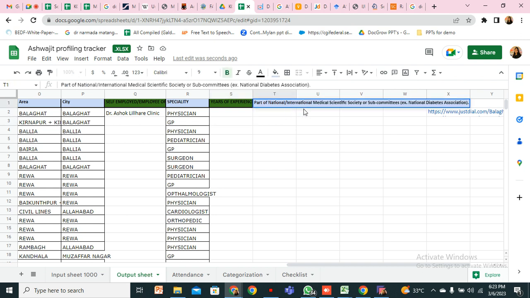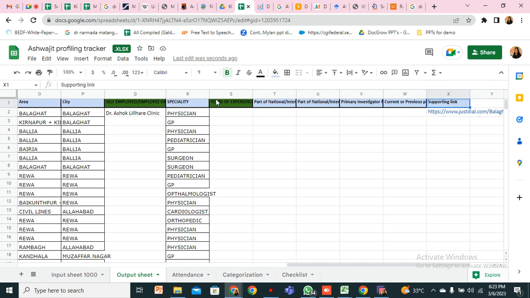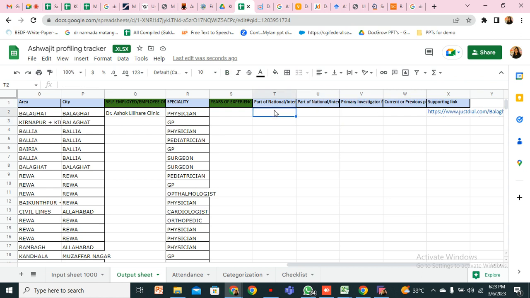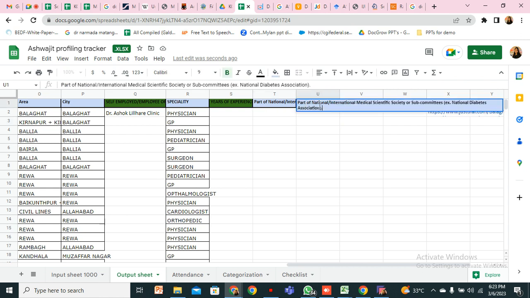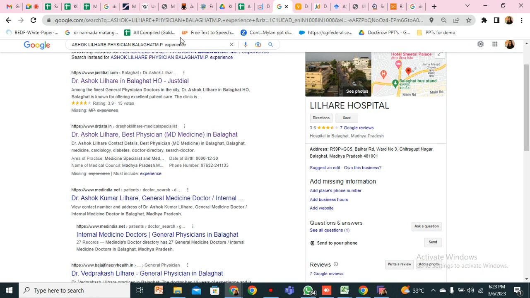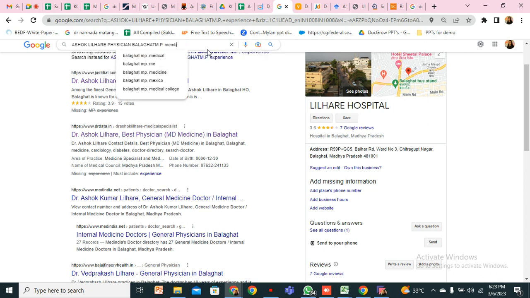Next is column T and column U. These two are interdependent, just like column S and column G. When it comes to T and U, fill U first so that you can fill column T automatically. Column U is the membership of the doctor. Whoever the doctor is, you have to find the memberships.